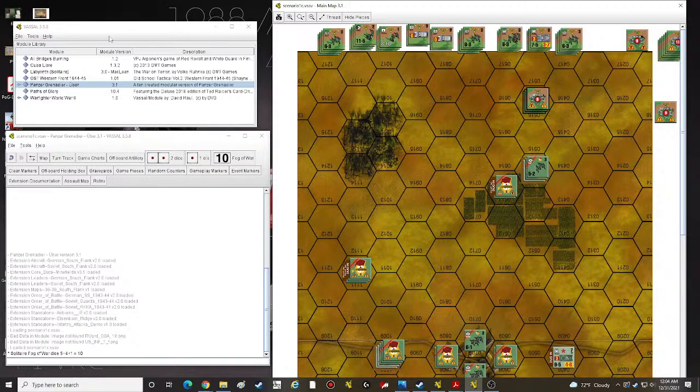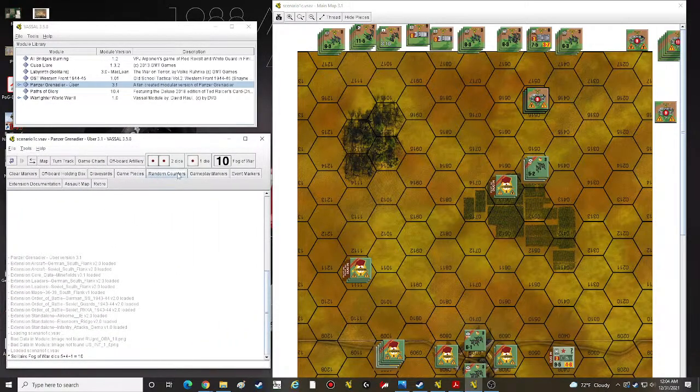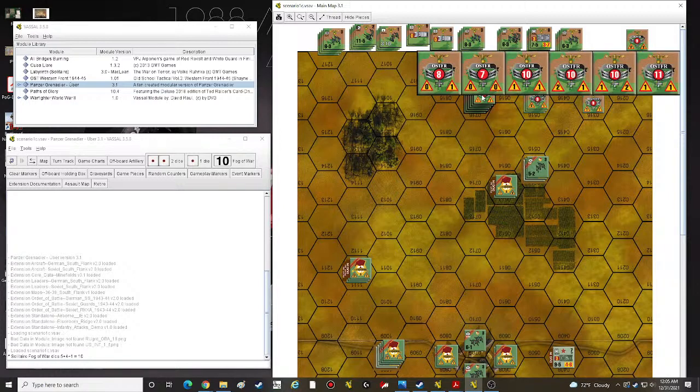The cool thing with this module, actually, is it has random counters. So when you're pulling your leaders, you just randomly pull from the stack and it randomly pulls the counter out. So you're never sure what you're going to get, which is what you would do in normal Panzer Grenadier. So it's got a colonel, which is this guy. It's got three captains. Then he has a bunch of these Obersturmführers, which are basically equal to lieutenants. And there are six of them. And look at these guys they rolled.